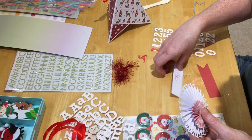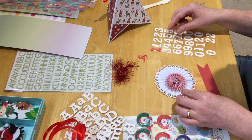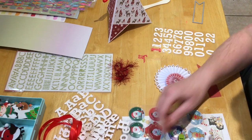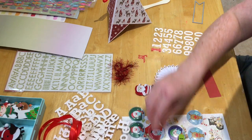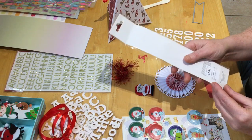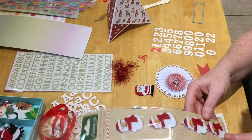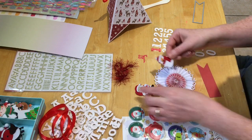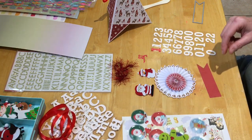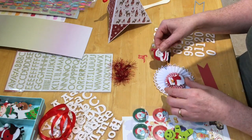So I've got a bit of thing. I probably need another one of them now. Just die cut one. Like that. And then I'm going to put a Santa on him. I'm going to put a Santa and a little snowman on because you've got it like that. I don't put a ribbon on. Gingerbread men as well. I've got one of these. I'm going to put him on there because he's white.